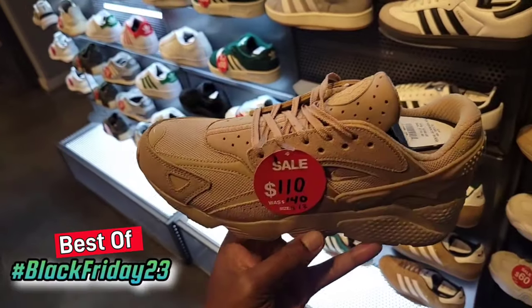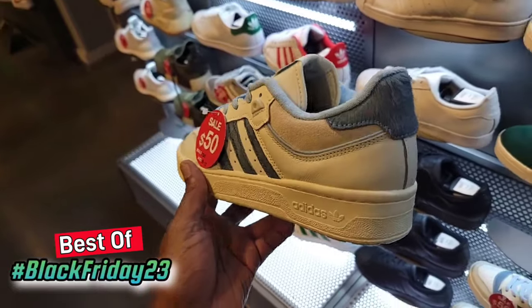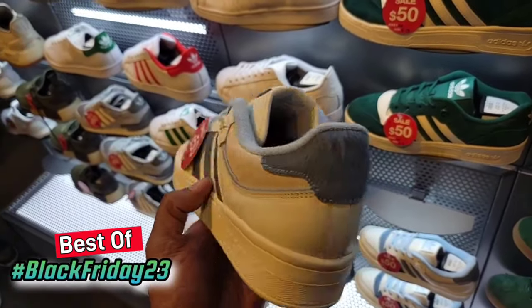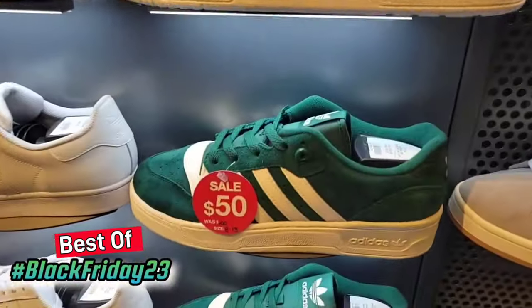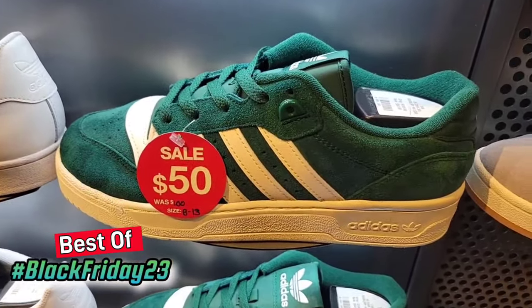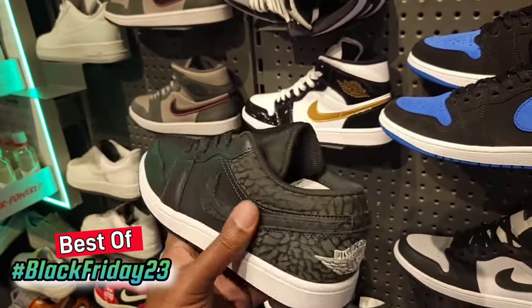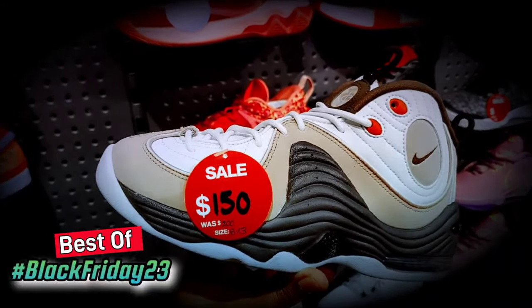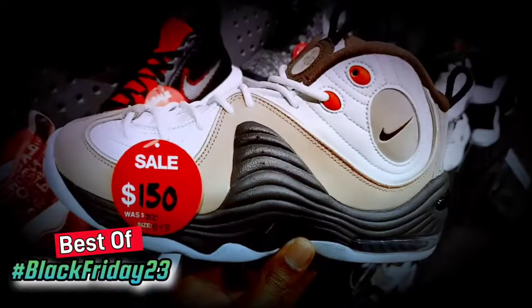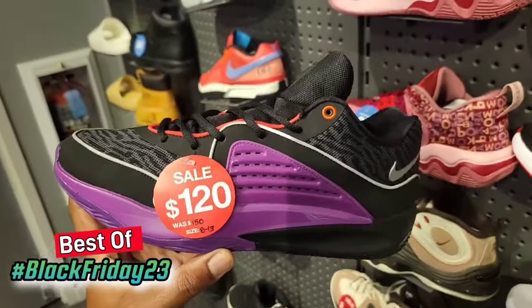They'll go cheaper — I need another colorway. The Huarache Run — white, university blue, some gray in there — down to $50 from $100, or actually $120 because of the fake fur on the back and stripes. Down to $50 with the whole suede upper, pretty dope, 8 through 13 available. These ones with the elephant print leather — looks pretty good though, $150 as opposed to $200, size 8 through 13. These should be cheaper compared to what we saw at the other JD Sports. KD 13 or KD 16 down to $140 as opposed to $170 — all three JDs have this full-size run.